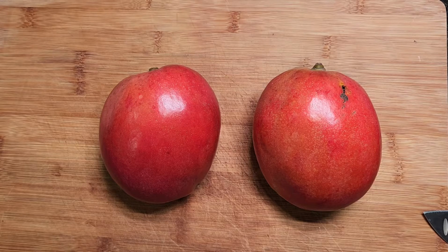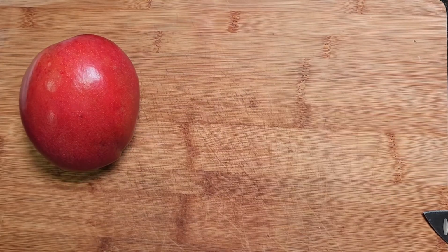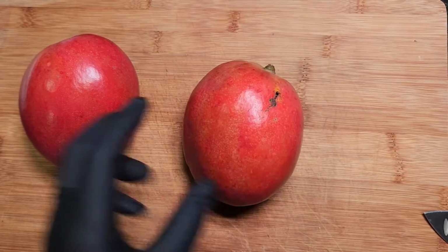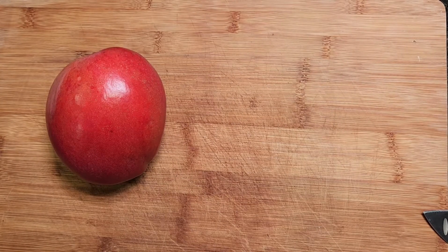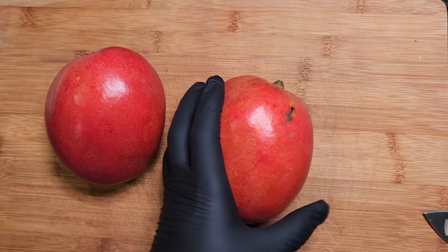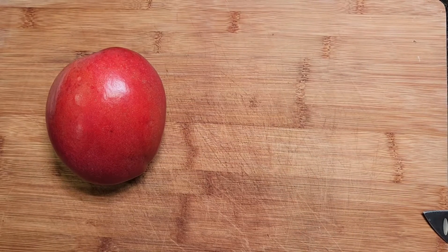Okay, so this was picked about 3-4 days ago. So far, I'm not smelling anything at all. Well, not at all. There's just hints of classic mango and tiny hints of the terpenes. From my understanding, this is a Julie seedling. I'm not smelling anything like Hatcher, which is kind of related, that had a much stronger smell. Some overripe cherries also have a much stronger smell, but this is pretty much nothing at all.